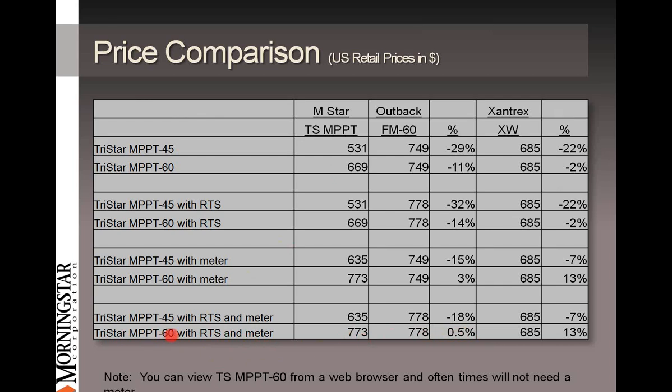Now remember, our 60 amp unit gives you Ethernet at no additional cost. And in the case of the 45, we're still providing a savings of about $150 retail if you don't need the full 60 amps. So definitely give the 45 a look, because it's still an excellent controller at a lower price point if you don't need all that power. As I showed earlier, anything over 600-700 watts, it really starts to make sense for PowerPoint tracking.